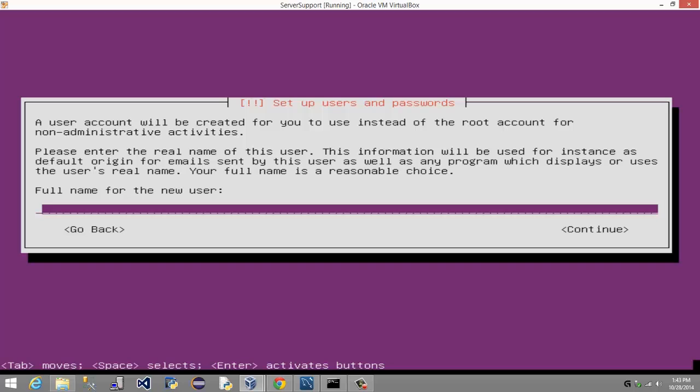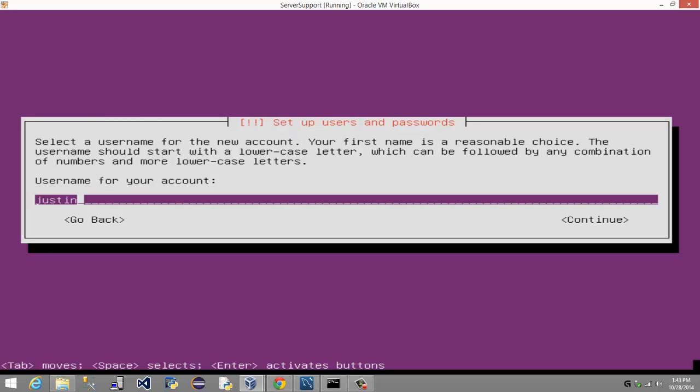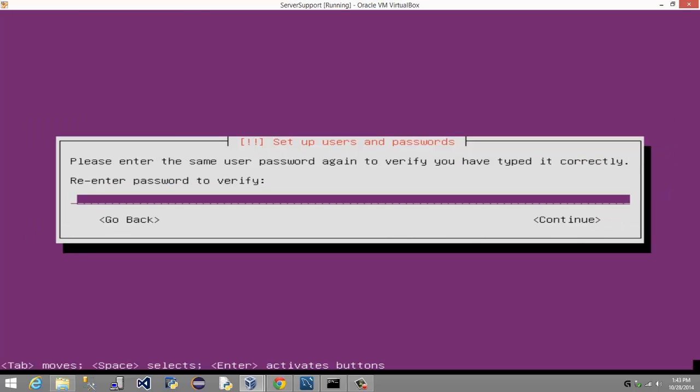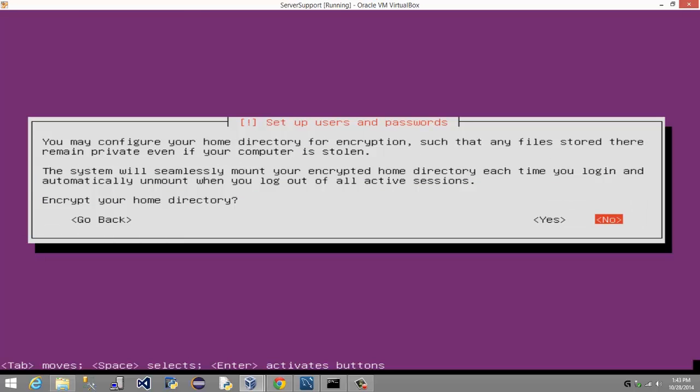Now it's asking for the full name of the user. I'm just going to type my name, Justin. Hit next. Username for your account. If you typed your name, it's automatically going to decapitalize and insert it into here, but you can choose anything like administrator. Just remember it has to be lowercase or you'll get a little prompt. We're going to go ahead and continue with that. The username Justin is fine for this machine. And then we need to do a password. So go ahead and make a new password, and it's going to ask you to retype to verify.